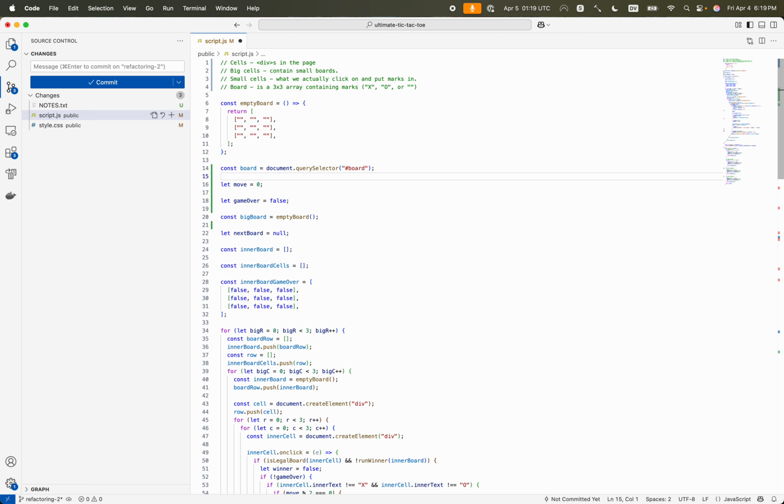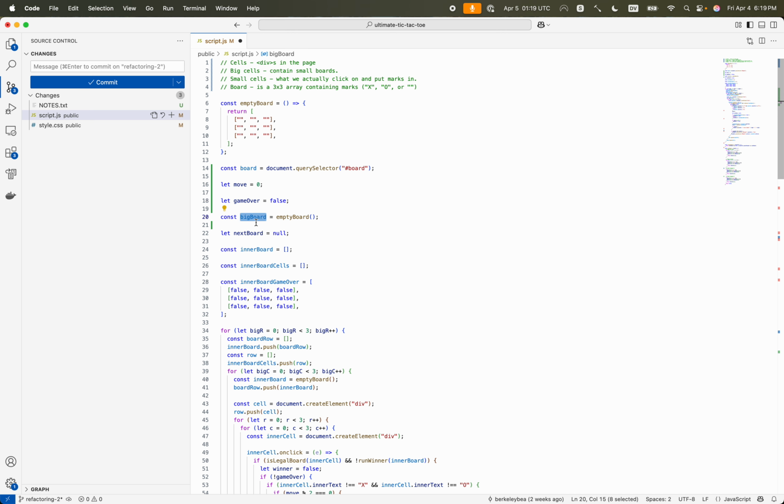Okay, so move, this is the move counter, just like a normal tic-tac-toe, which mostly we just use to keep track of whether it is an even or an odd move, whose turn it is. Game over, this is presumably now like the whole game is not over until someone has won on the big board or the big board is tied. So that's what that means, though we also have a notion of the small boards being over when someone wins or ties one of those boards, but it's maybe a little more complicated than the simple tic-tac-toe, because it's not just when there's been 9 moves made.